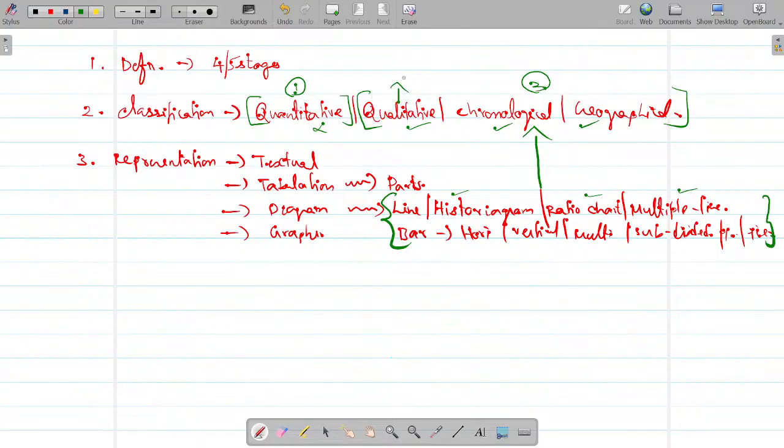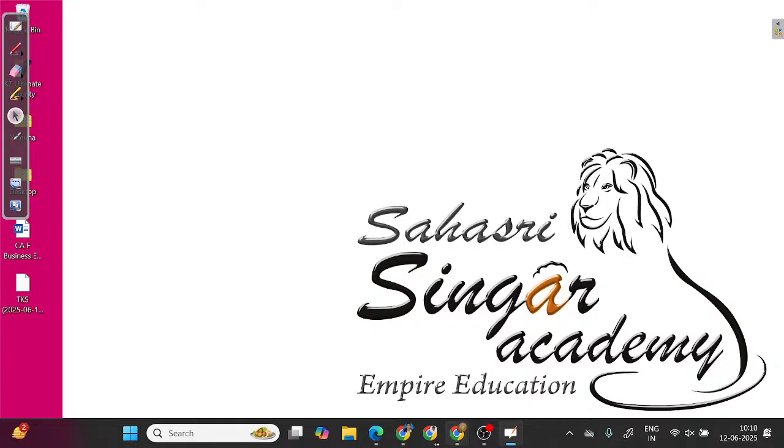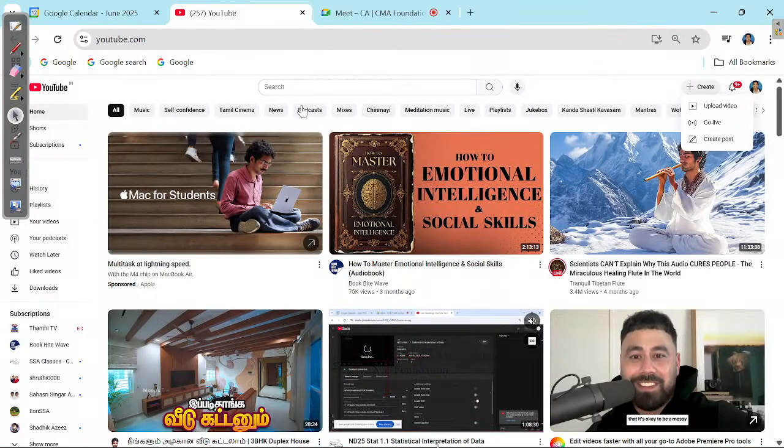When we say qualitative, we are defining a character, or in general, what we call an attribute. Chronological is time based. It may be second by second, date by date, month by month, year by year, or decade by decade. If you talk about a 5-year budget plan, we talk about 5 years and 5 years and 5 years, right? So this is related to time, and geographical is related to maps. Am I right? Probably you can consider the maps like, one second.